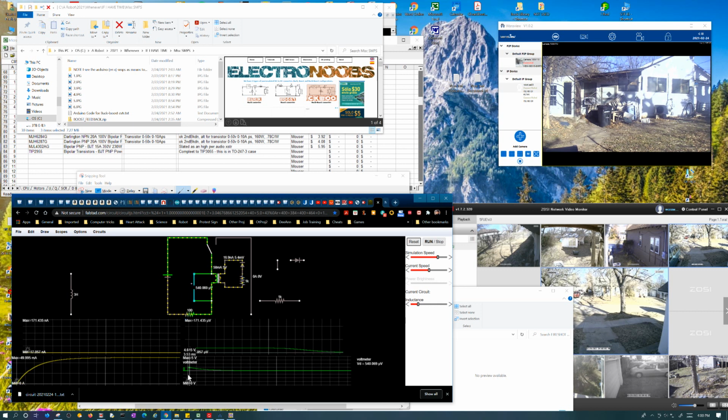At any rate, yeah, it's charging up like a regular inductor, as far as I can tell.